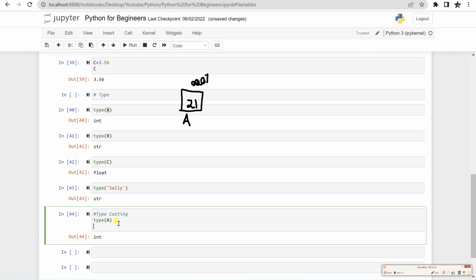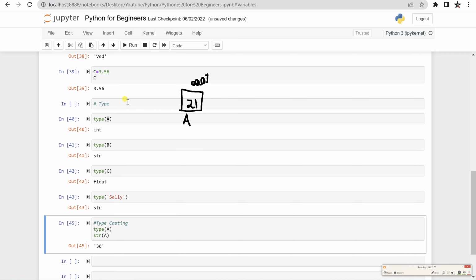Now, I want to change the type of this variable. So how will I do it? Let's say I want to change it to a string. Just write str and call it as a function, and within this just pass that variable or that value that you want to change. Here, what this function does is it decodes what is there in a and changes the type of that data. So now run this cell, you will get 30.